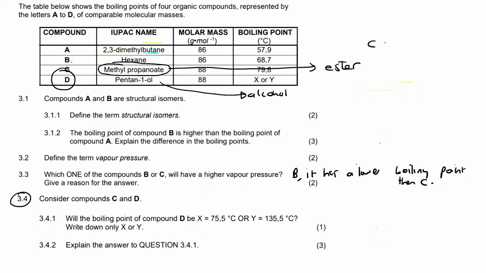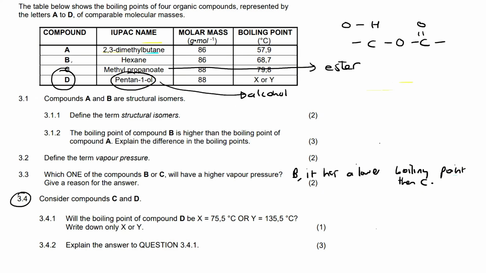Now, if you look at an ester, any ester, it's got this kind of functional group. And there's no OHs. So esters don't have hydrogen bonds, whereas alcohols, they do have hydrogen bonds. And we know that out of these intermolecular forces that we consider in organic chemistry, the hydrogen bonds are the strongest. So we would definitely expect that this molecule is going to have a higher boiling point.